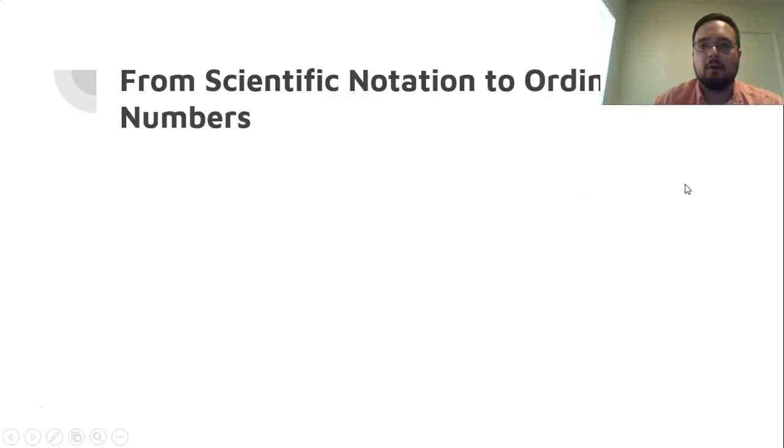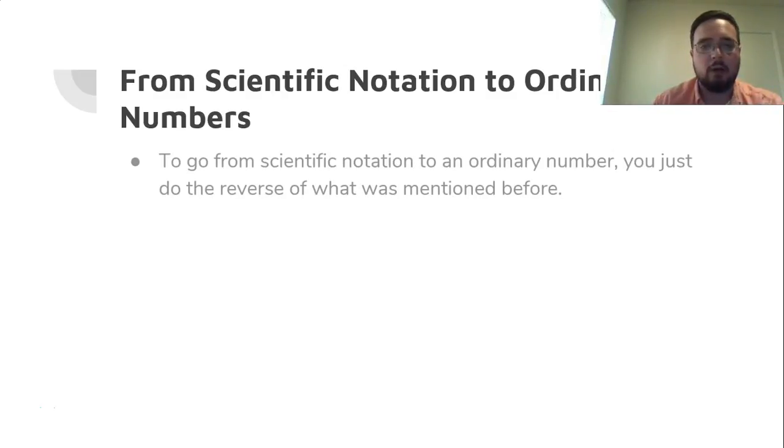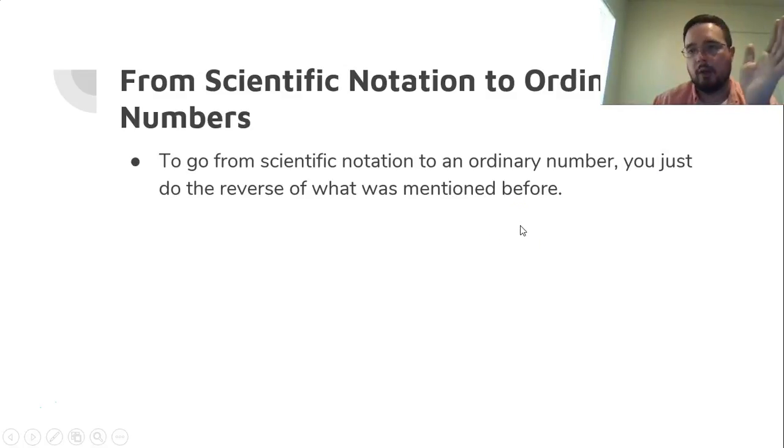So from scientific notation to ordinary numbers, you should be able to read ordinary numbers to scientific notation, but you should be able to read it backwards too. Because you may be asked questions that say, convert this scientific notation number into an ordinary normal number as well. So to go from scientific notation to an ordinary number, it's just the reverse of what you did. So if you had to move the decimal place to the left for a positive value, greater than 1, like the 100 million or whatever, then, to go to ordinary number, you would move the decimal place to the right, and then vice versa when it comes to smaller numbers.